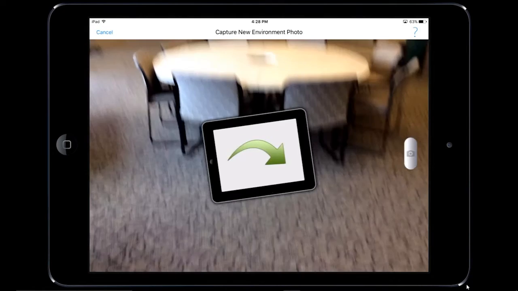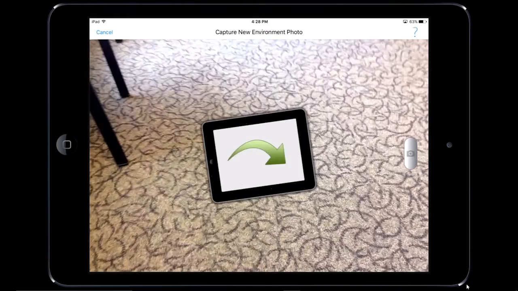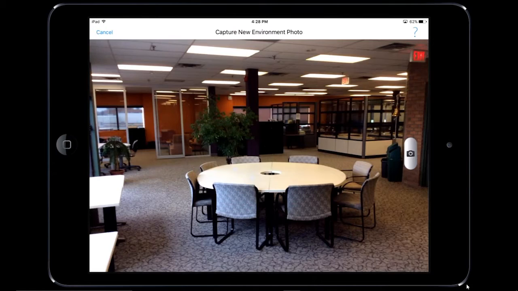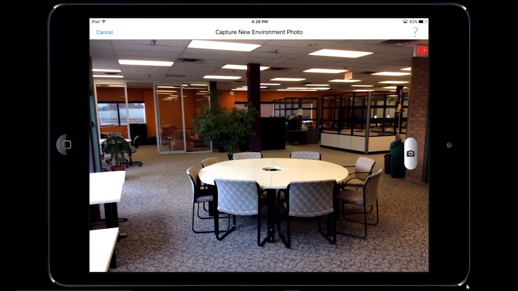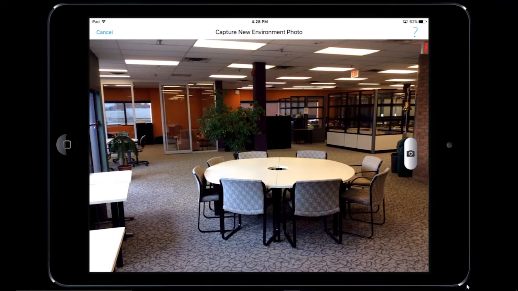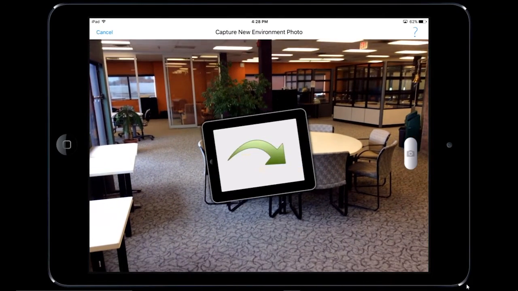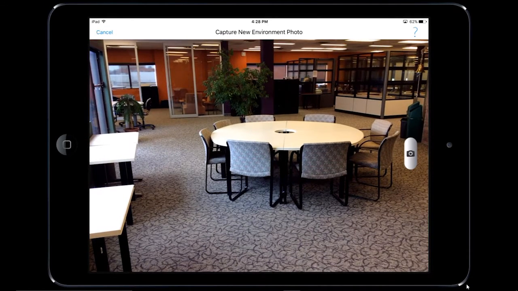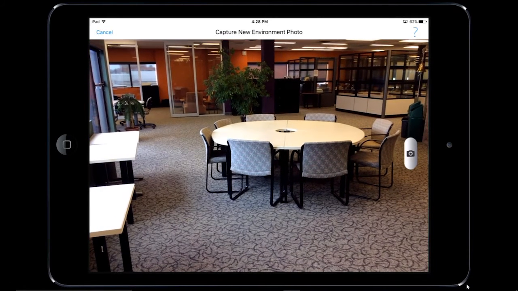So what you can see here is my iPad camera that's on, utilizing the feature. And what I'm going to do right now is raise my arms roughly about 5 feet 4 off the floor here, and my arms are slightly extended.